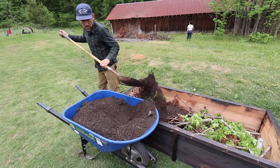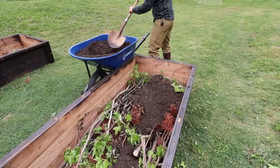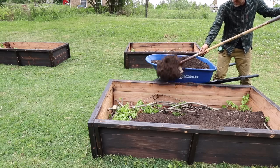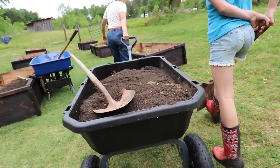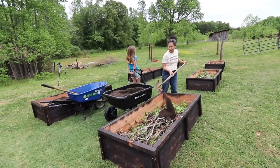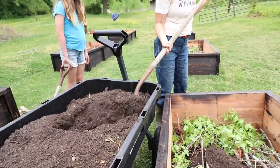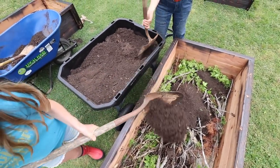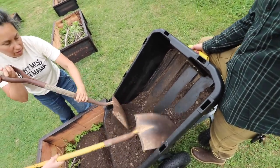The next step is soil — put your roll barrel right up against the bed in case you spill. This soil here is very compact, very clay, just not healthy soil. In the meantime while we're working on getting the native soil healthy, we're going to do raised beds and bring in soil. We can always choose to move them later if we want to, but this is a great start.